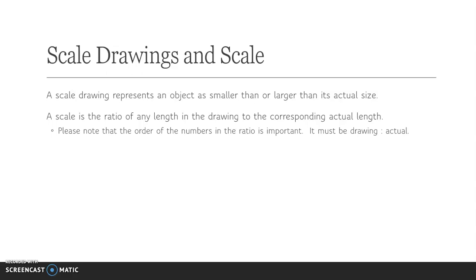Anyway, the scale is the ratio of the length in the drawing to the corresponding actual length. Now you have to be very careful with how you set up the scale. The order is important. It has to be drawing to actual. So that means if I was creating a fraction, it would be drawing over actual. Or if I'm writing it with the colon in between, the drawing comes first and the actual comes second. So let's take a look at an example.